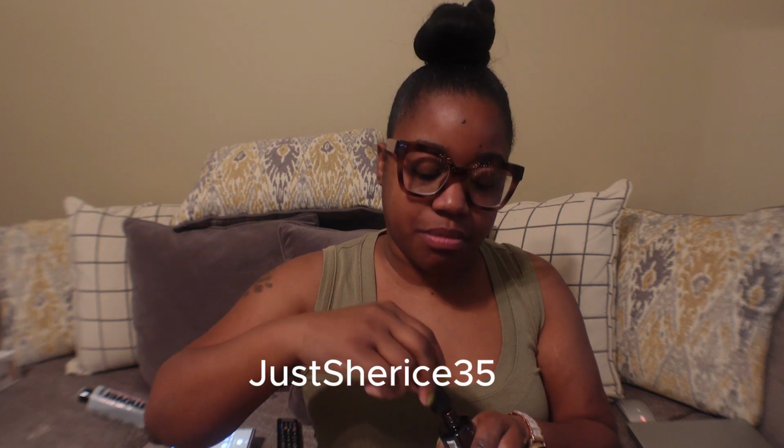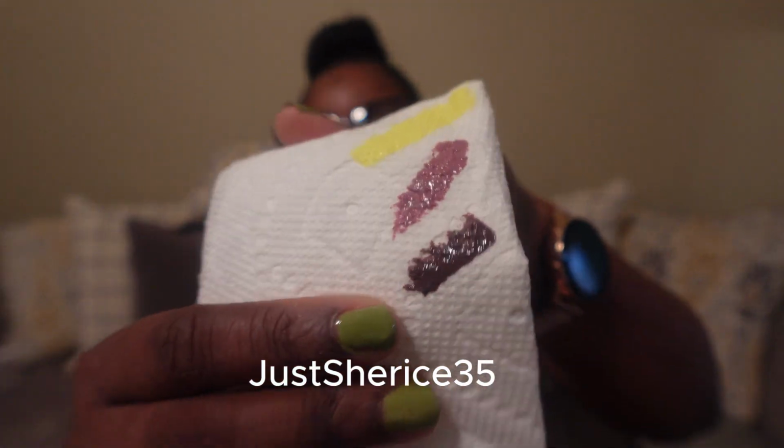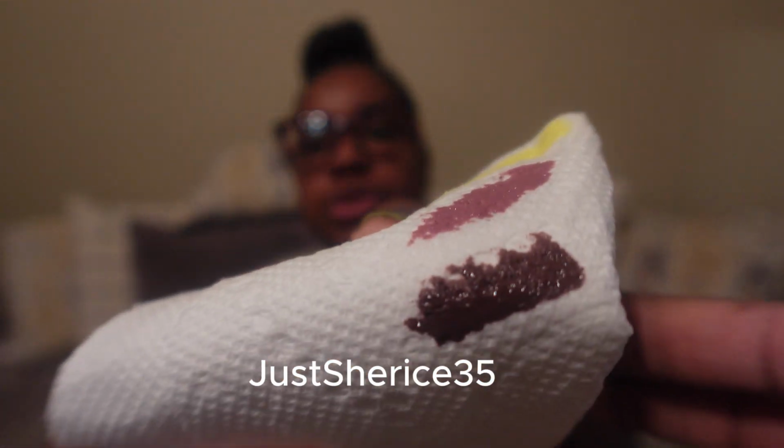And with the lamp, I did it more than 60 seconds. I cured my nails, each of them, three times on each hand, just to be on the safe side since I'm doing it at home. And this is Divine Glam right there. So it's like a dark, not really brown or a plum color. It's like in between the two.